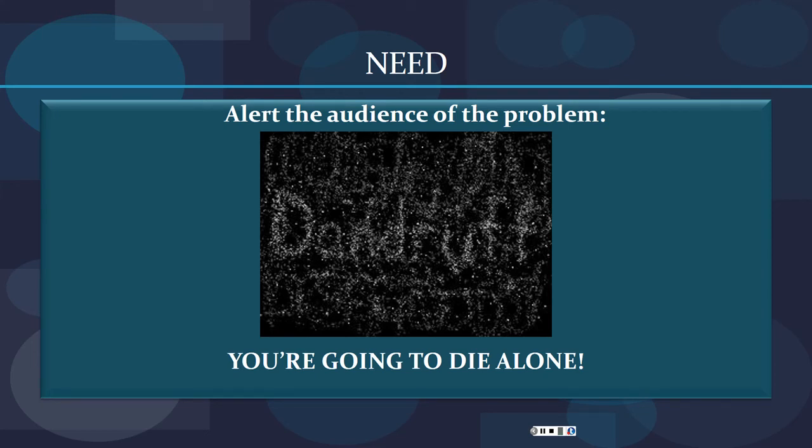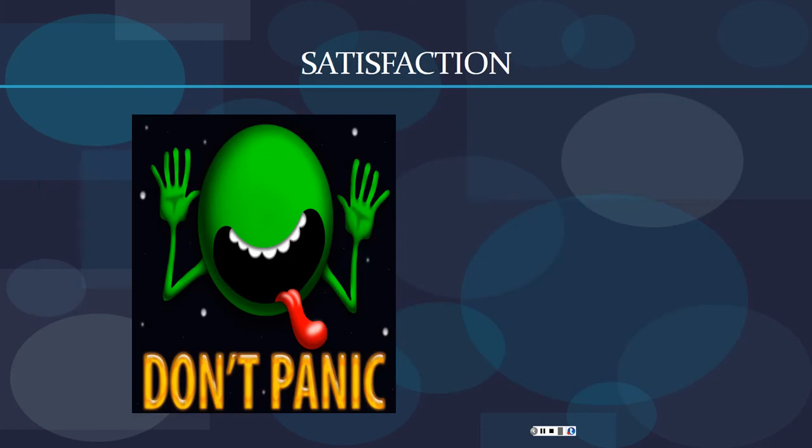So it goes into this problem. What do you think might be the next step then? Yeah, there's some kind of solution. Monroe called the third step of this satisfaction. It's your basic problem solution format. So you might have terrible dandruff. I gave you all these reasons why you should be afraid that you have dandruff, but don't worry. Don't worry, it's going to be okay. How do I know that it's going to be okay? Because I have the solution for you.